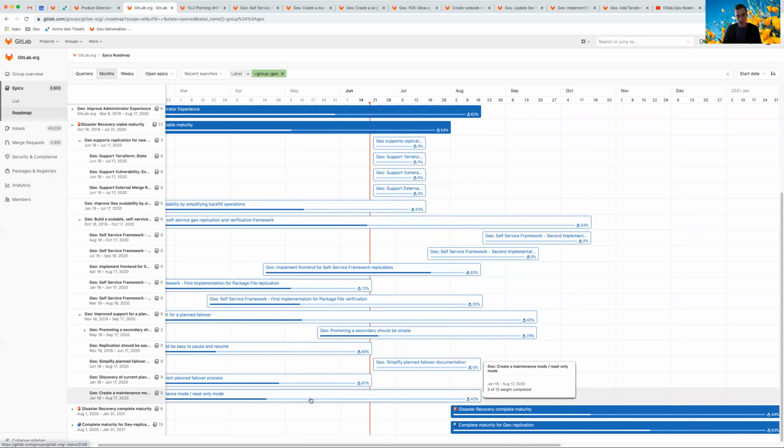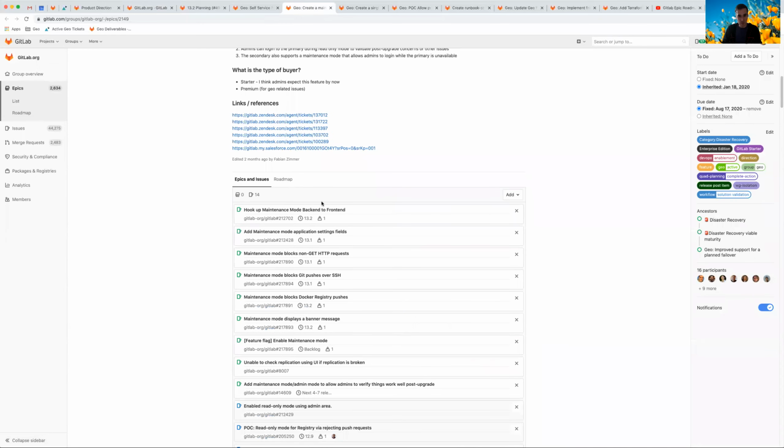But then, and you heard me talk about that in detail before, we have been working for a little while on creating a maintenance mode, and put it off a little in favor of delivering some smaller iterations in the self-service framework. But we've broken this down a little more. I can show you this. There are quite a few very granular items here for the maintenance mode that we aim to ship in 13.1. Then there are a few more items in 13.2, but we anticipate a little more testing is involved to ship the entire functionality. So that's another focus for this release.